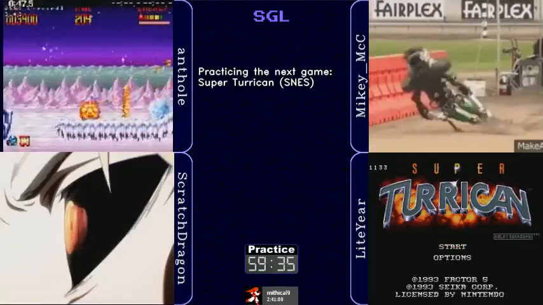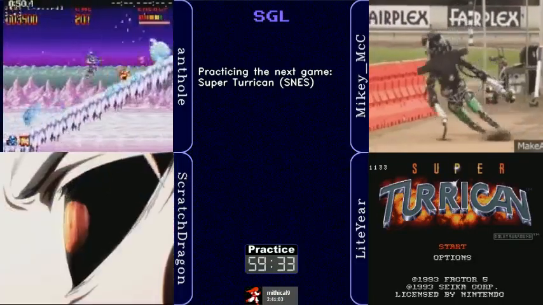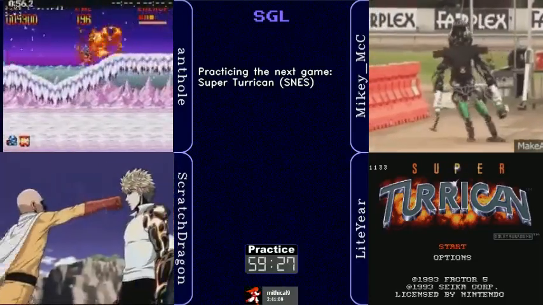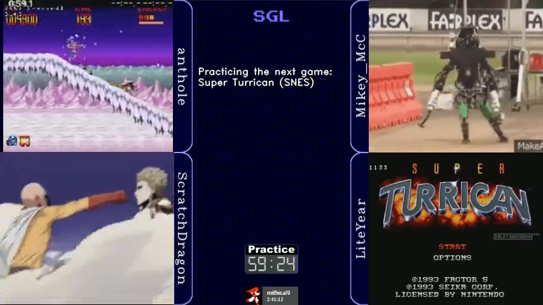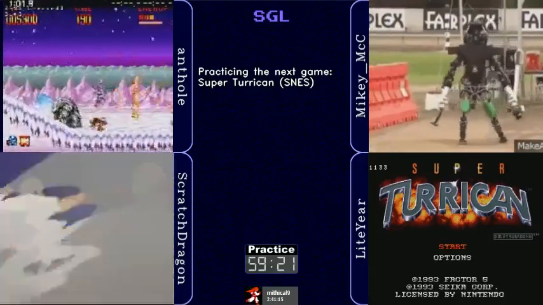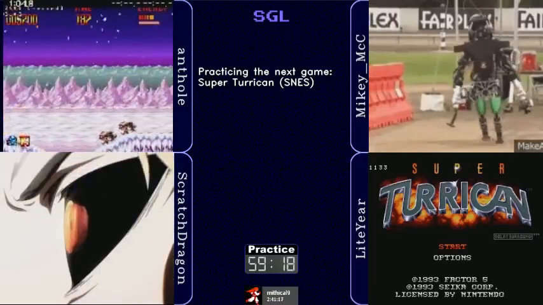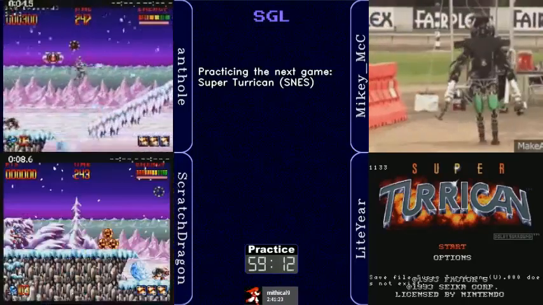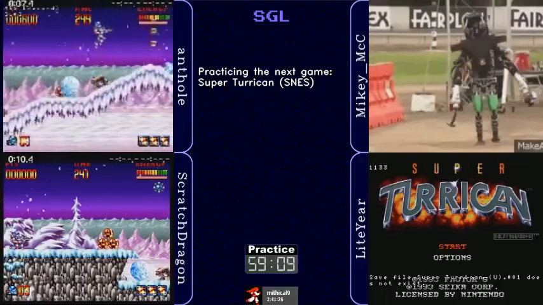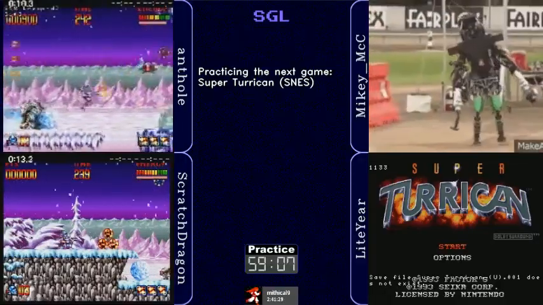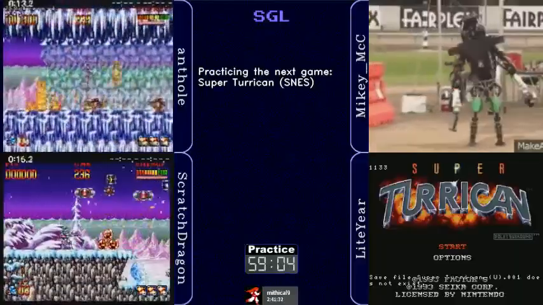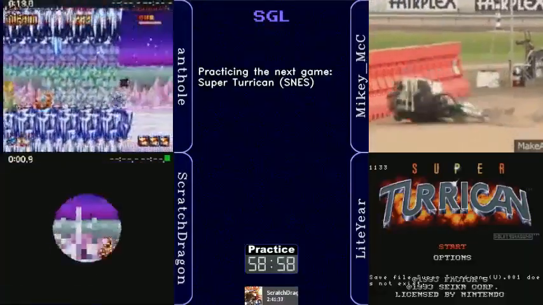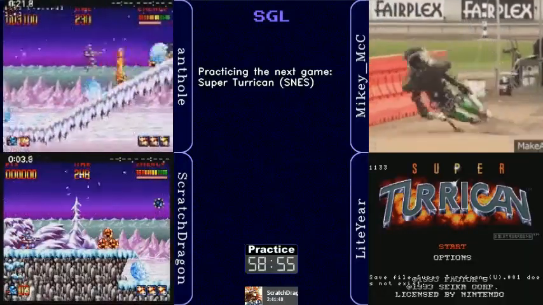Yeah, it's pretty terrible. So there's definitely some controls you're gonna have to get used to, and figuring out how you're gonna use this roll and where is also another issue. There's probably video resources to help you out with that part, but getting used to these controls, no video is going to help you with that part. So how do you turn into the ball? Press down? Down and B. Oh, it's down and B.